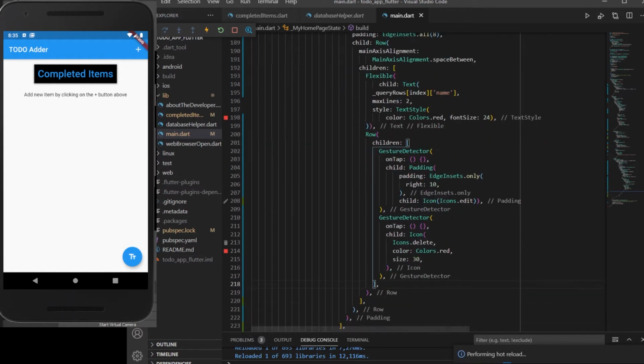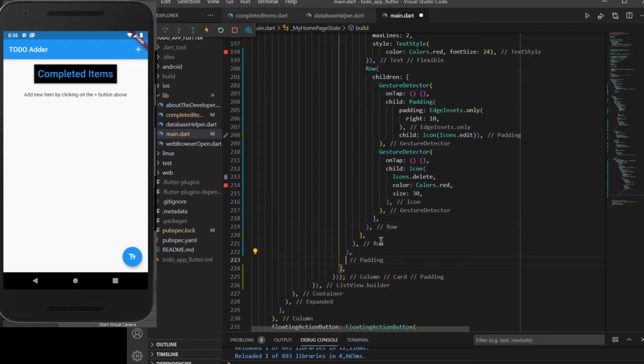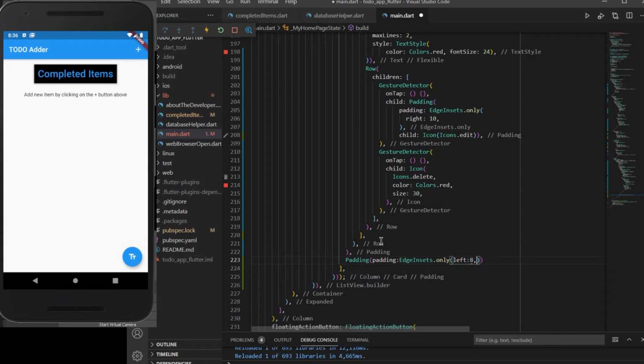Now let's move to the next widget which we'll be having. After this row, we need to add the widget in this column. So I'll add a padding over here. The padding will be having a padding of EdgeInsets.only, and it will be from left of value 8, top of value 4, and bottom of value 4.